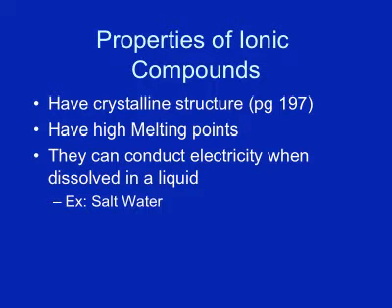Now, ionic compounds also have high melting points, which means what state of matter are they usually in at room temperature? Solid. You have to be at a really high temperature to melt, then you're probably most likely going to be in solid form, right? And then the last property that I like to talk about with ionic compounds is they can conduct electricity when they are dissolved in a liquid.